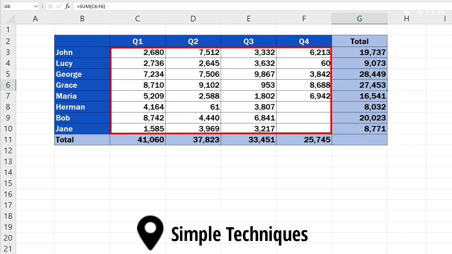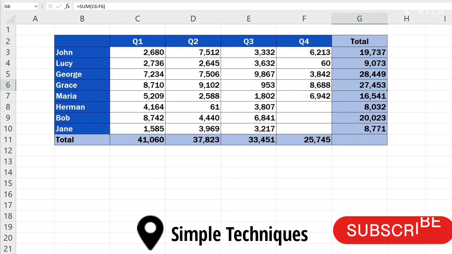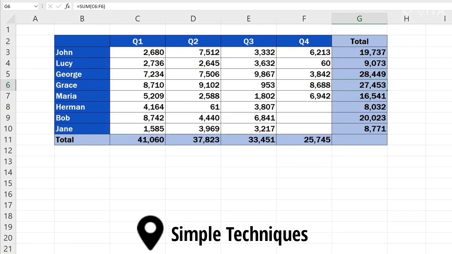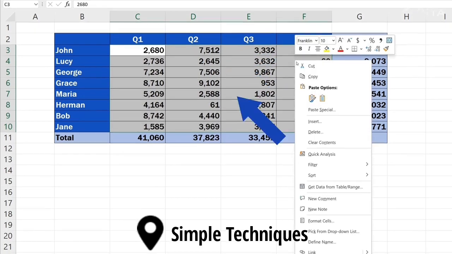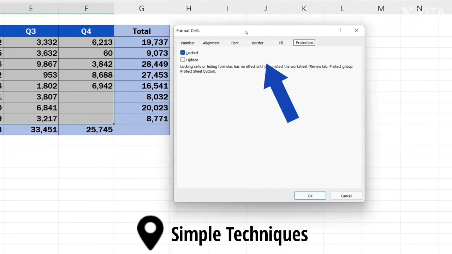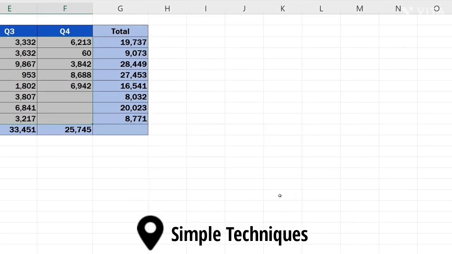Once we've formatted all the cells as we needed, and we've clearly marked the cells that should be locked, as well as the ones that should stay editable, we can proceed with the last step. To put all of the settings in practice, we need to open the Review tab and click on the button Protect Sheet. If needed, you can use a password to protect the sheet. We won't use a password now, so we only confirm by clicking on OK, and that's it.